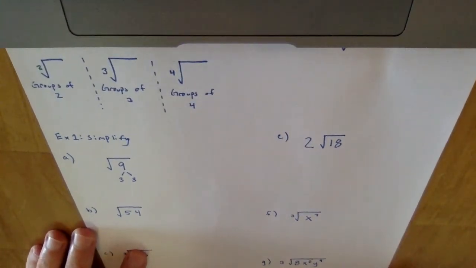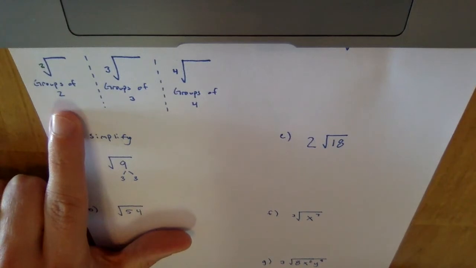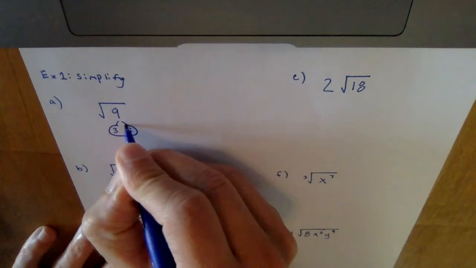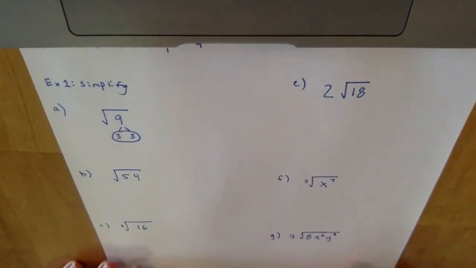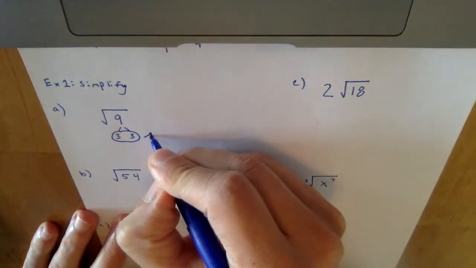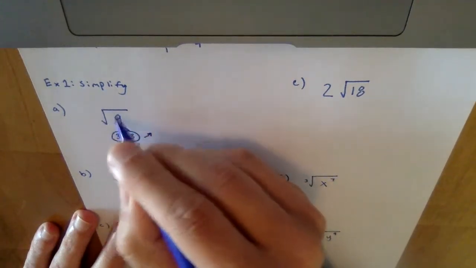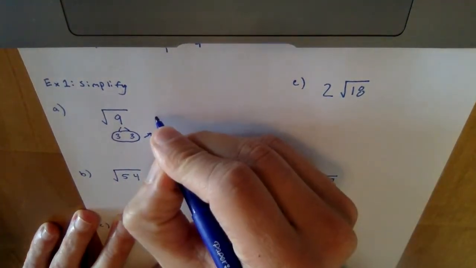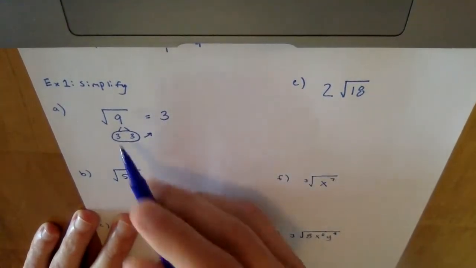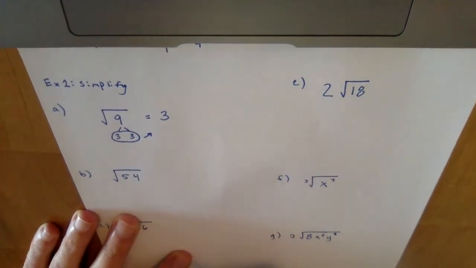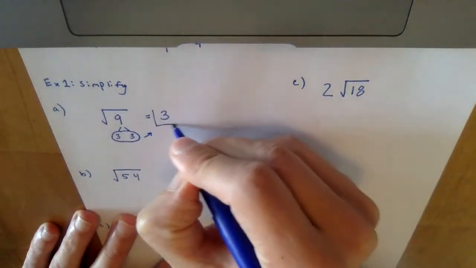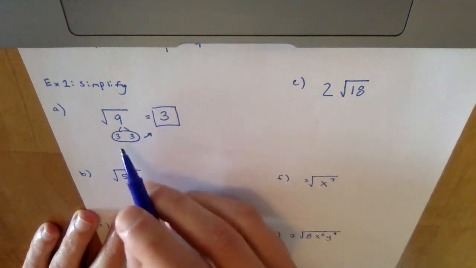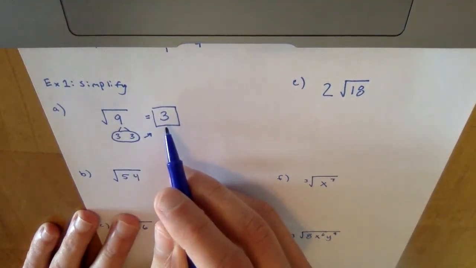And remember what we're trying to do here. For square roots, we wrote at the top that we're looking for groups of 2. And so in this case, we've got a group, we've got a pair here. Whenever you get a pair, I always say they get married and then they move outside of the radical home. So we'll think of this as kind of like the house here. So when you get a pair, they get married and they move out. And then there's nothing left in there. There's no other numbers that are left over. So this answer is just 3. Notice when I got my pair here, I didn't write 3 twice because we just got 1 pair of 3's. So I just put 3 one time.